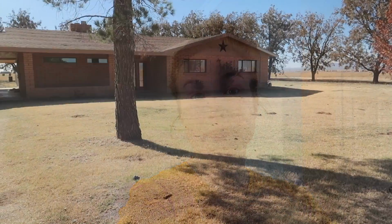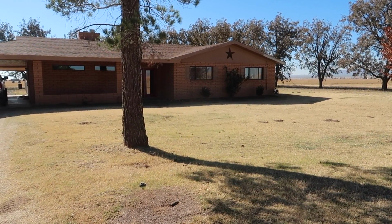Sorry, it's just emotional now that the house is completely empty. There's not one thing left in here. It's completely clean, it's quiet. I'm just looking around and thinking about all the memories in this house. But we will keep all of the memories that we've had here in our hearts, and we're never gonna forget this little house. Okay, so we will start right here at the front of the house.